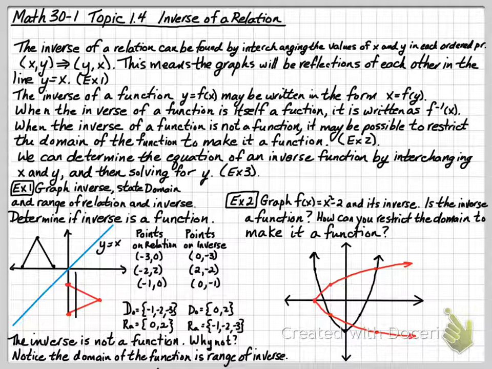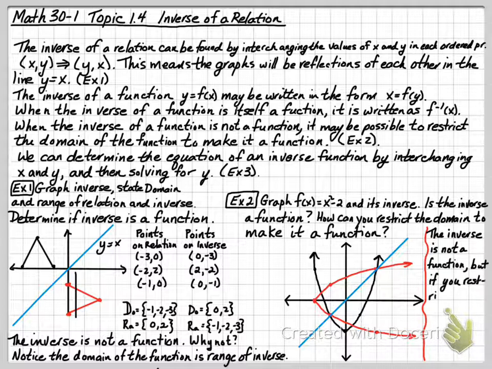inverse function. If I draw in there the blue line, which is the y is equal to x line, we can now see that the inverse is not a function because it won't pass the vertical line test. But if I restrict the domain of my function to only x being greater than or equal to 0, then I can make the inverse to be a function as well.